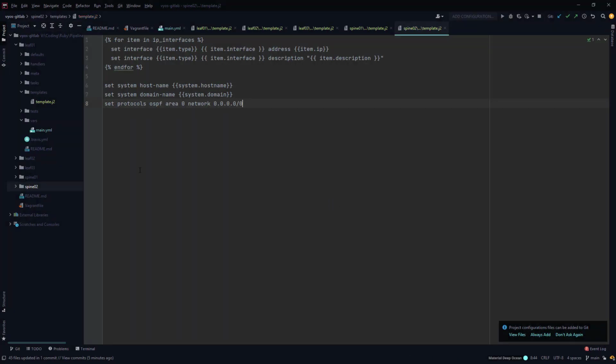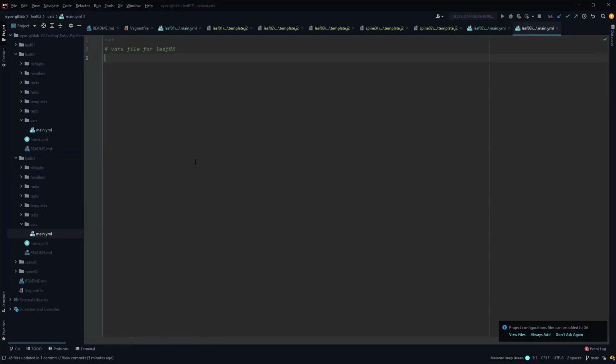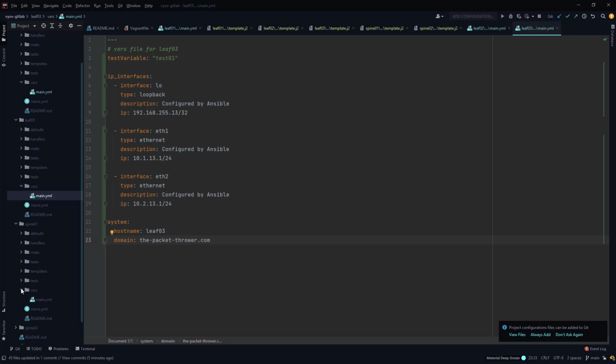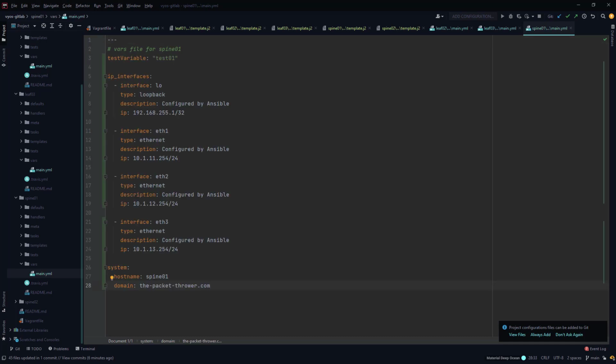Now we're just going to make sure that we have the right variables in each one. For leaf 2, it's going to be this. For leaf 3, it's going to be this. And then our spines happen to be last because it's alphabetical. And last and probably least, if we're being honest, spine 2.